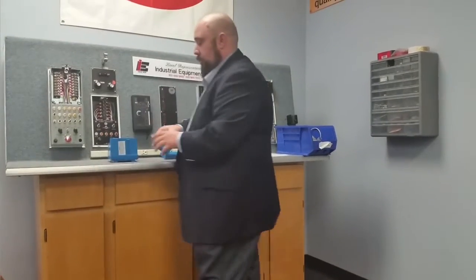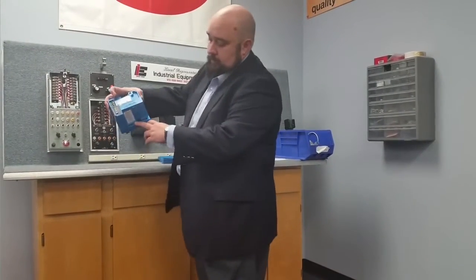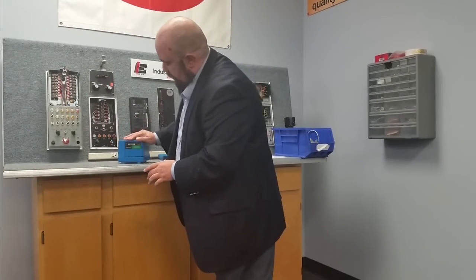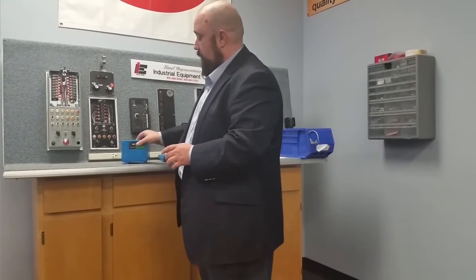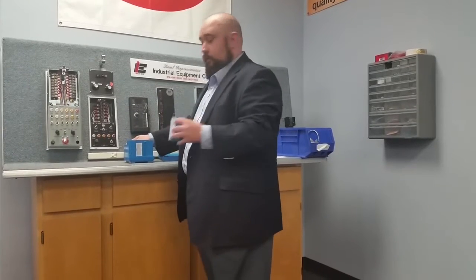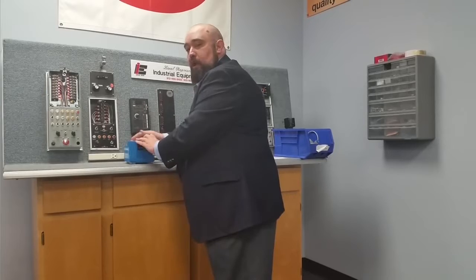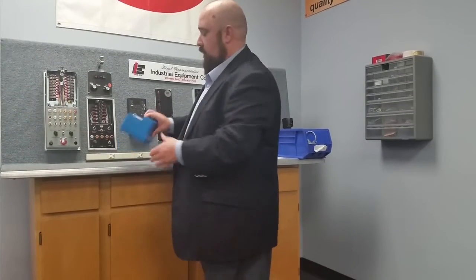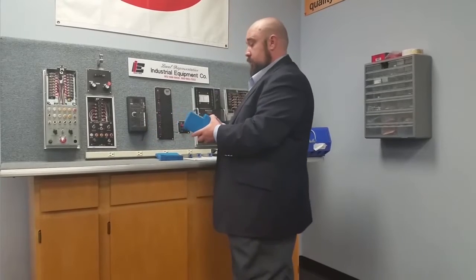With jumper one being intact on this one, we have to use a flame card with a 0.8-second flame fail response time. Of course, if you clip the jumper, you can use a regular one. Go ahead and put our flame card in. Notice the slot — it slides in and locks back. It comes out the exact same way. The first few times you do this you're probably going to feel like you're going to break it, but pull firmly and it comes right out — no issues whatsoever.